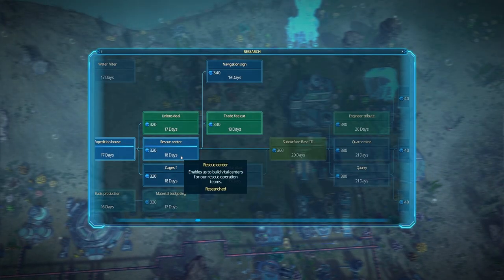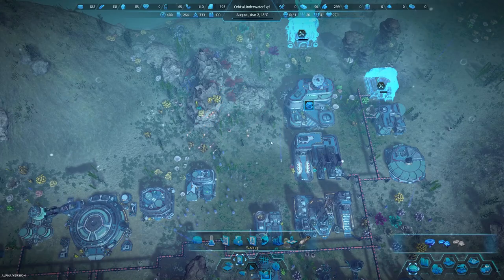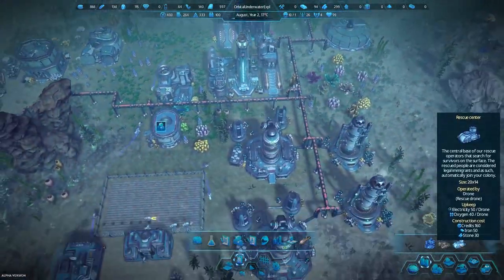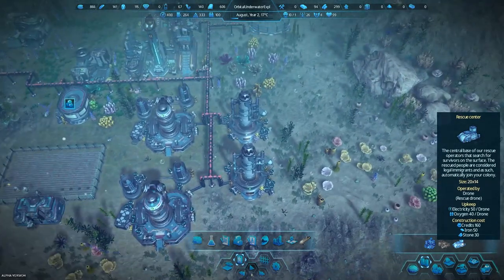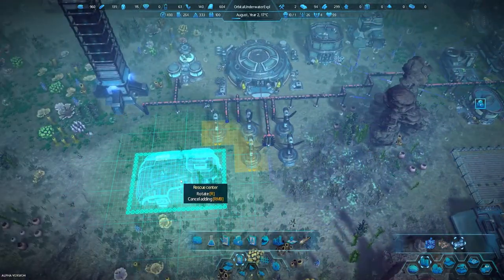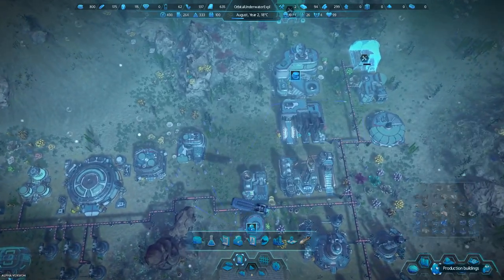Right, research. Rescue center. We need to do cages, and then we need to do solar plant. Yeah, right. So still no sign of this rescue center? Survivors on the surface. Oh, that'd be cool if we could get more people. What does it actually require? It requires oxygen and electricity as an upkeep. Well, I guess, you know, let's thematically keep things sort of somewhat together, he says, as he builds a dome in the middle of nowhere.